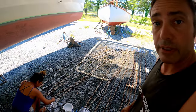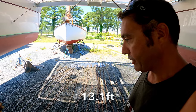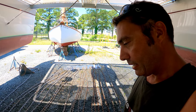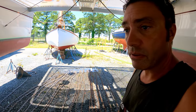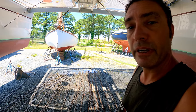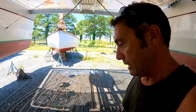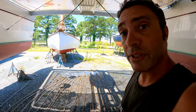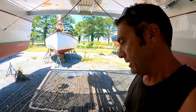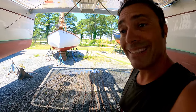So what we do is measure out 4 meters of chain length here. We use 4-to-1 scope when we're anchoring, which is generally enough. If it's going to be really windy, we'll put out a bit more. If we don't have much room because of boats too close to us, we'll put out a bit less in light winds. But yeah, so we mark the chain every 4 meters.